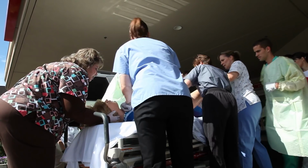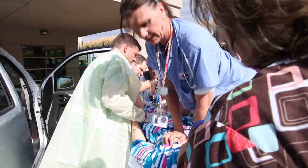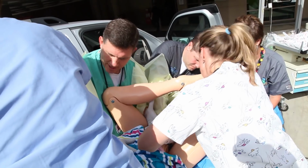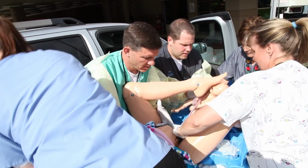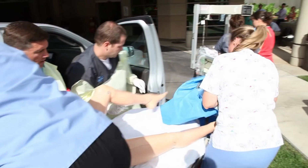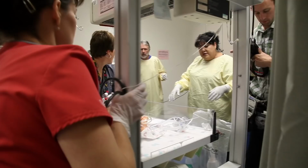This is our Noelle and baby Hal, and this is one of our higher-end mannequins. It has a lot of technical components to her. This scenario that we ran today, we have a patient who was coming in who had an abruption. So basically she had the placenta that was tearing away from in the abdomen where it normally would be secured. And so our risk there is if that completely tears away, we have an infant that is not getting any blood supply. And that was the reason for the infant needing resuscitation.